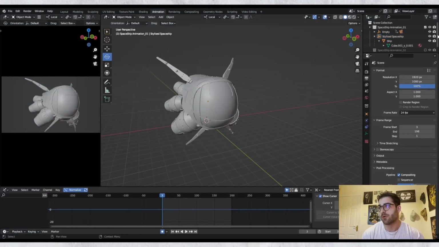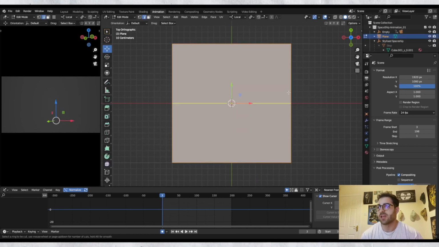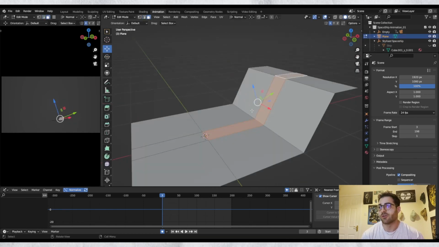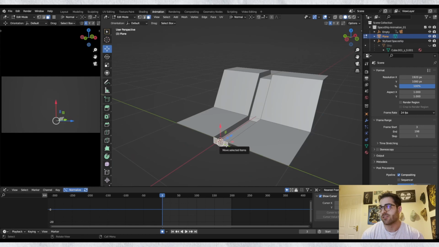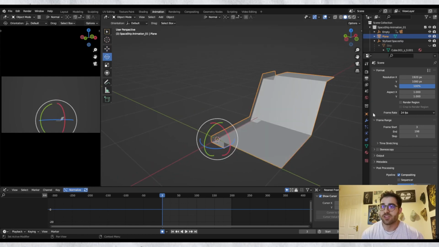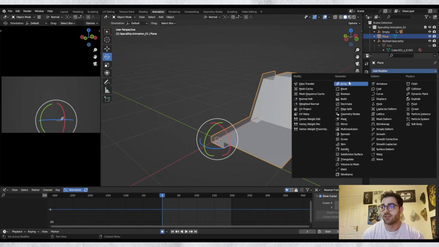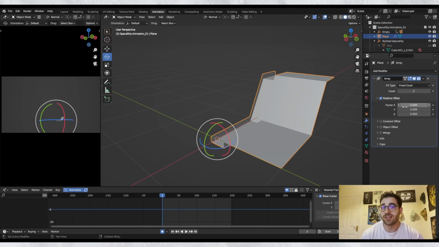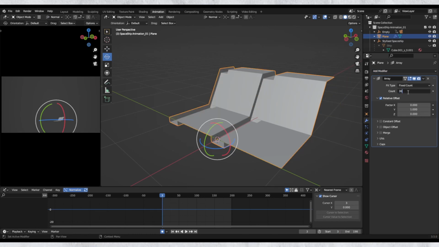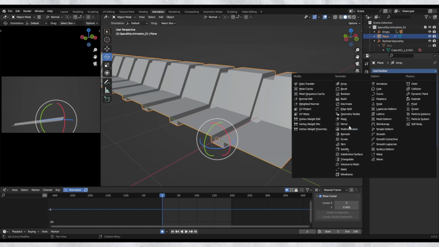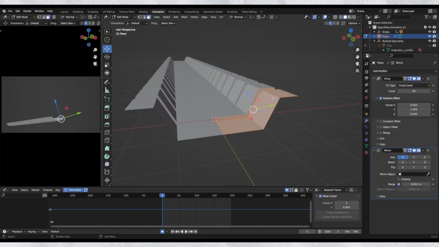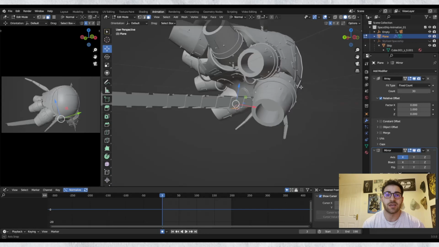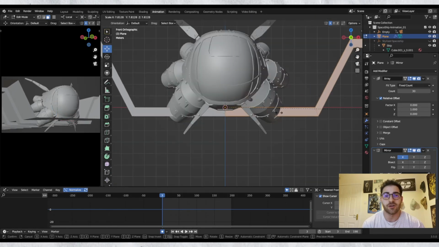For this scene, we're going to want to add a simple background that will be whizzing past the camera at speed. So you're going to want to create a plane, add some loops and extrude some shapes. I went with something simple just like this. Next, we're going to add an array modifier to extend this just a little bit more. You can see me here resizing the shape just to fit the size of the spaceship.